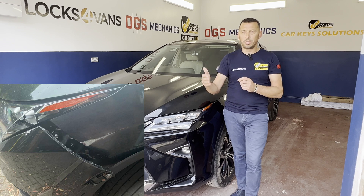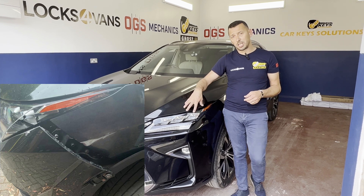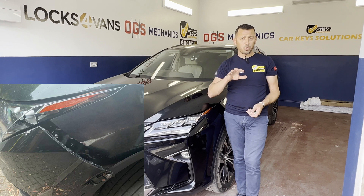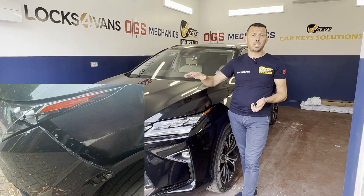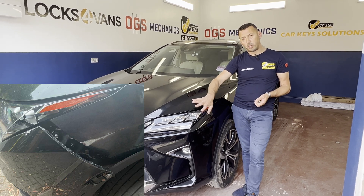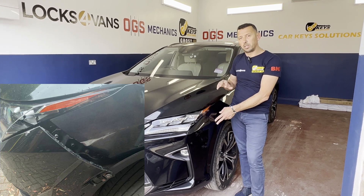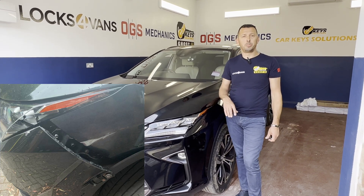They say, 'We have to do something,' or they've been advised by the insurance. That's actually the situation even with this customer — that's how we got to meet them. The previous car was stolen, they bought a new one and brought it straight in to have the Ghost installed. What I suggest is, spread the word, because you can save someone a massive headache by having the car protected before it goes. Furthermore, on the Toyota RAV4 and Lexus RX series, this update is going to prevent the car from being stripped — even if the car has a Ghost and won't go, it will prevent further damage while they attempt to take it.